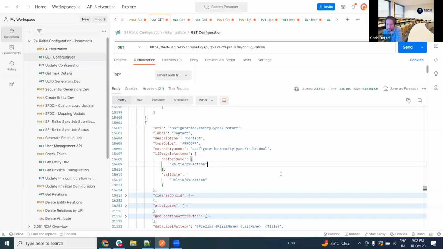So can DVF results be exported via Reltio's API? On the search, you can search for attributes which have data validation errors, and I can show it during the demo, and then you can export those through our export service. And if you're trying to load data through the import service, in that case, the output will give you the data validation errors and warnings for all the data which have those issues.